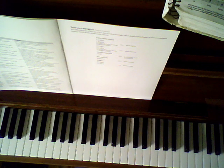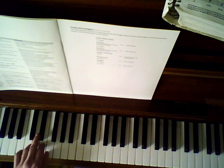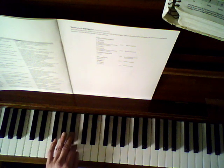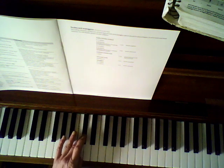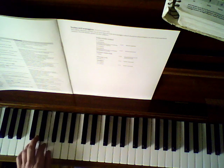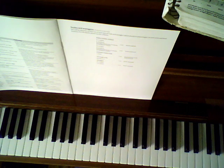Or if you want to do as I do, you can start with 4. You'll still use 1 at the top, of course. Then it's going to be 4, 3, 2, 1, 3, 1, 3, 1, 3, 2, 1, 3, 1, 3, 1, 2, 3, 1, 2, 3, 4. And that's the chromatic.